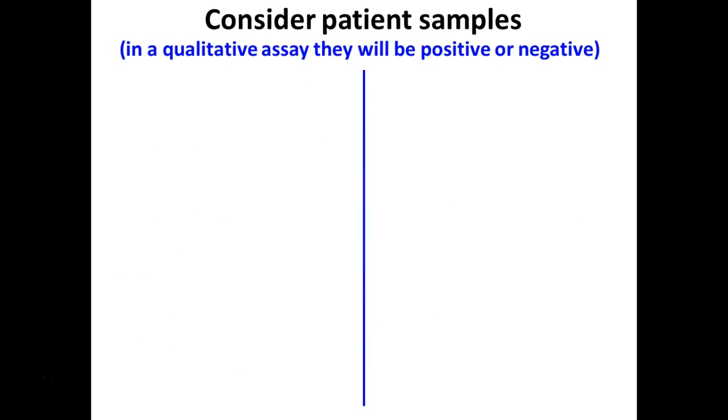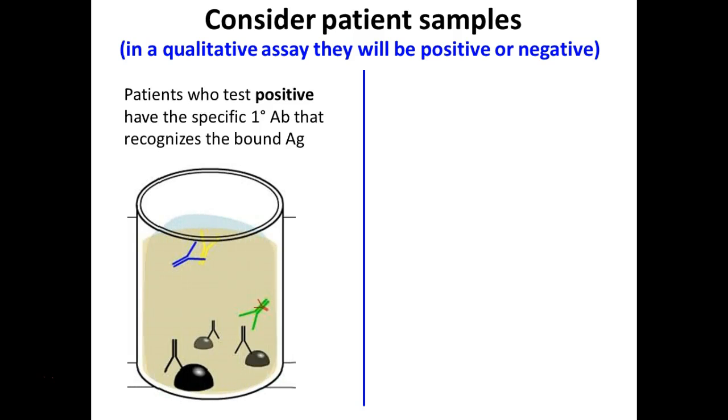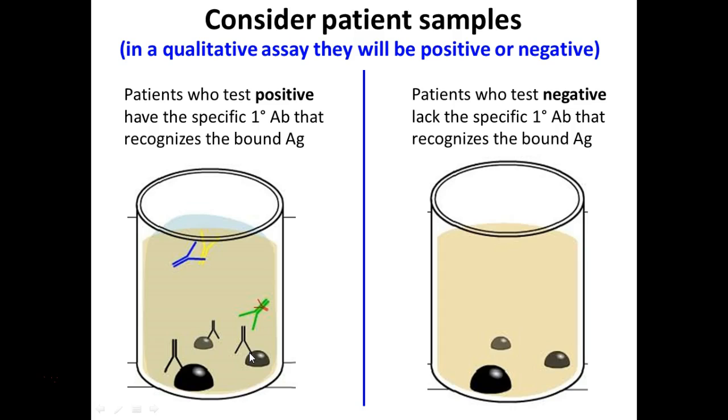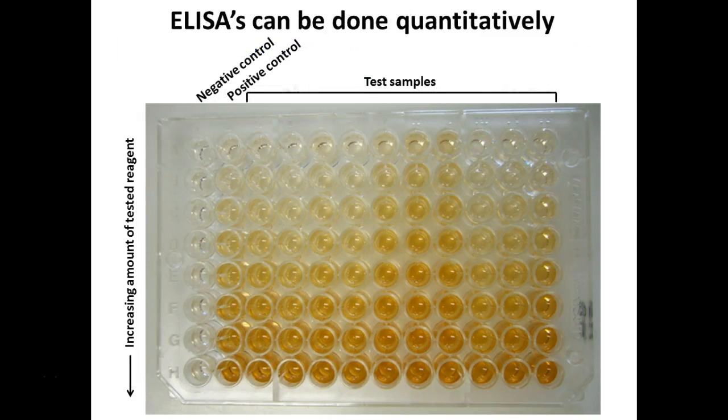So consider our patients, right? As I said, somebody has the antibody and is positive. One of them does not, right? No antibodies, no binding. There'll just be antigen in that tube. Okay? So it can be quantitative because notice the different variations of the color. And as I said, we could put this plate on a plate reader and actually get a number for it, but we're not going to do that today. I hope to do that in the future.